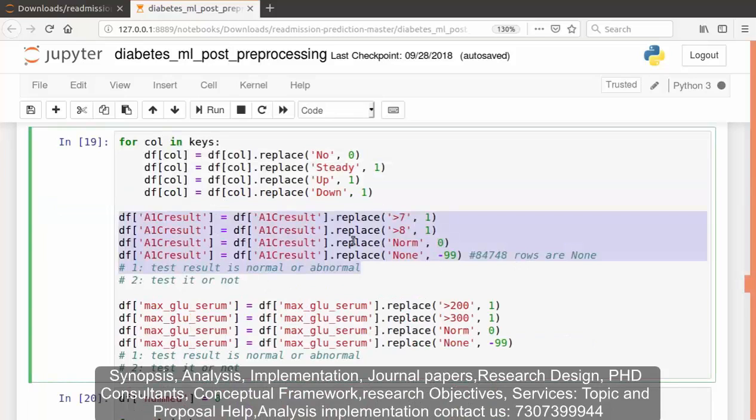Again, in this part of code, we have reduced both the A1C test result and glucose serum result into categories of normal, abnormal and not tested.